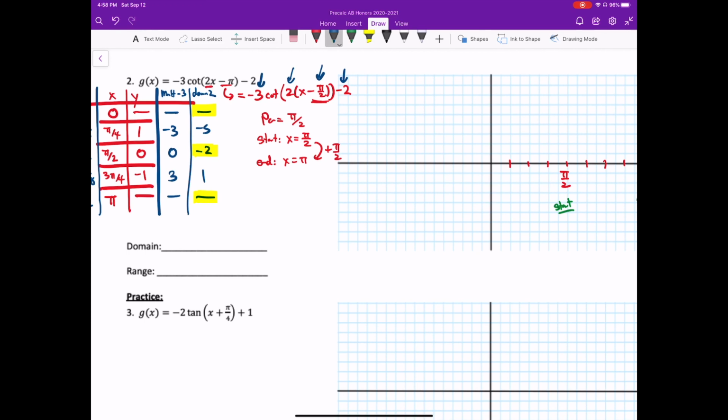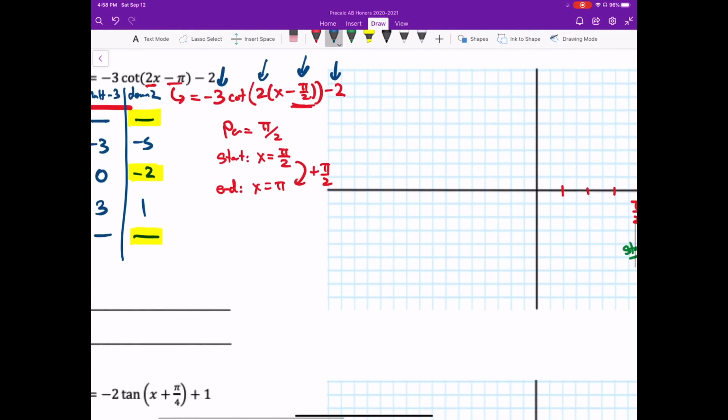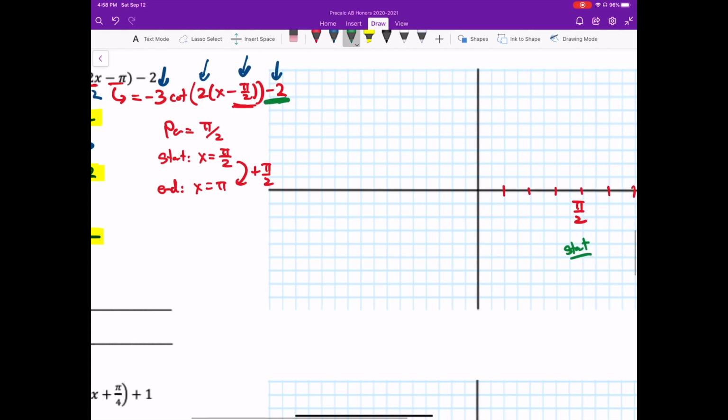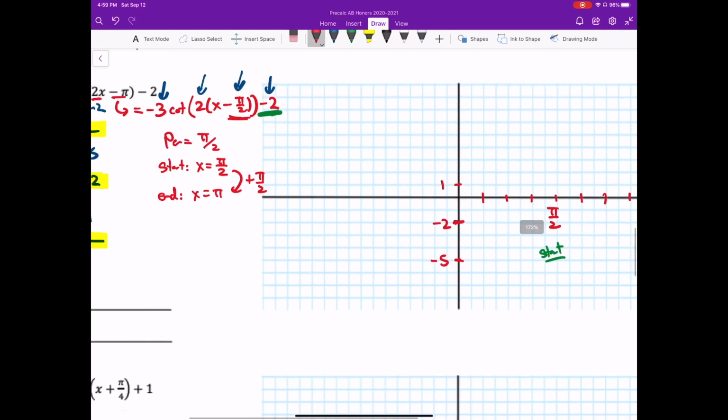I do want to mark out the vertical shifts and stretches. So notice that we have a shift down of 2. So kind of like before, what used to be our center was 0. That's going to be shifted down to -2. And our high would be 3 units up, and our low would be 3 units down. When I say low and high, it's not the max or the min. It's just the coordinate in between the 0 and the asymptote. We're going to use those as a reference.